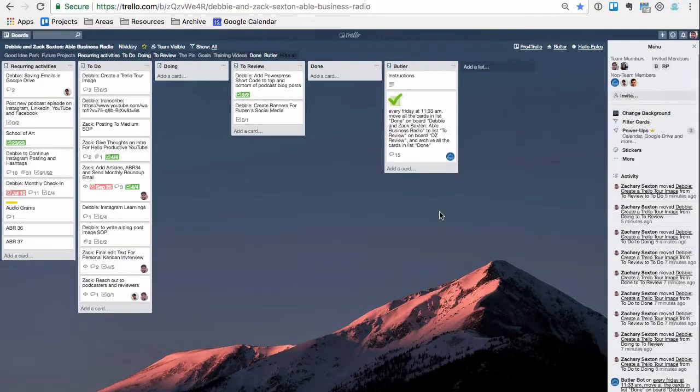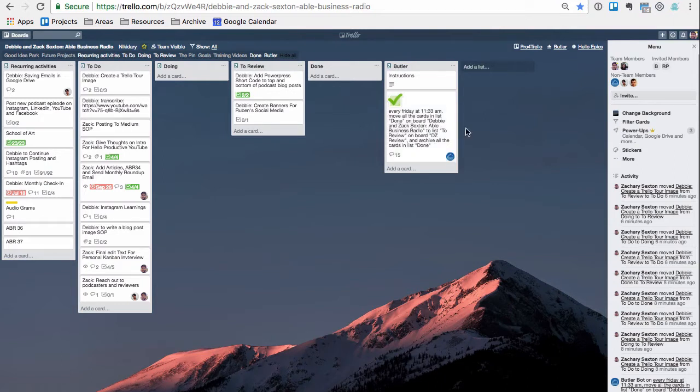If you're a user of Trello and ever wish that this card could just automatically move over here, or that you could archive a list at the end of the week, or there are probably lots of other automations you may want. I wish that when I added a card to this list, it automatically copied it to another board. Well, you are in luck. Butler is here to help and do some of those little repetitive tasks that you wouldn't want to otherwise do.